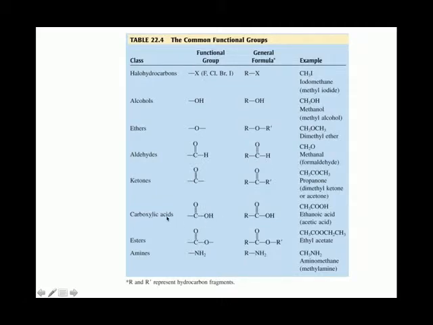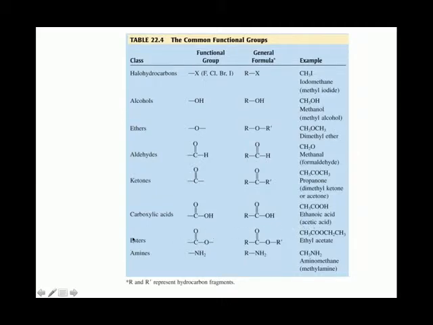Now it says an acid, and this is then the hydrogen that is donated by the acid. And we're really using the Bronsted-Lowry definitions of acids and bases, where an acid is a proton donor and a base is a proton acceptor. And here we can see that we have two names again. Ethanoic acid, as if it came from ethane, or acetic acid, which is the common name. This is based on the Latin word for sour.